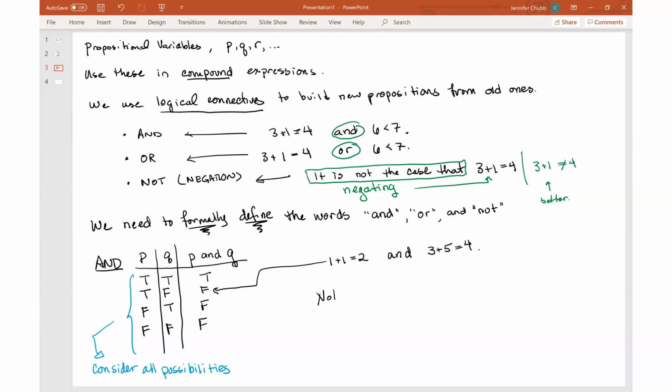And I have to do some notation here. Just like we use the equals sign to abbreviate the word equals, there's a notation that abbreviates the word "and". But it looks like if you were going to draw a capital A for "and", but you didn't put the line there, right, to make it an A. So it's like an upside down V. Okay, so now we've defined the word "and". Next thing I want to do is define the word "or", which is actually a little bit more complicated than it seems like it should be.